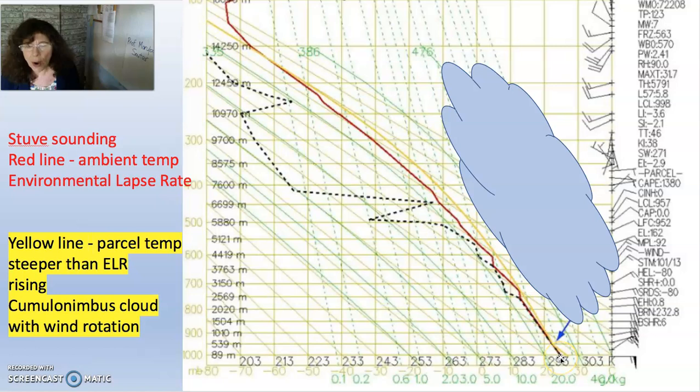Here we go. We start out here with a red environmental lapse line that started out right at about 23, 24 degrees Celsius down here. And it is not easy to see the parcel line on these Stuves. This parcel line, I'm going to note it for you, it's the nice yellow smooth line that comes up through here. And that is your yellow parcel line. I recognize that it looks very similar to the other moist adiabatic lapse lines that are in light green. Really have to pay very close attention. This is a little bit of a different color. And that is your yellow parcel line there.